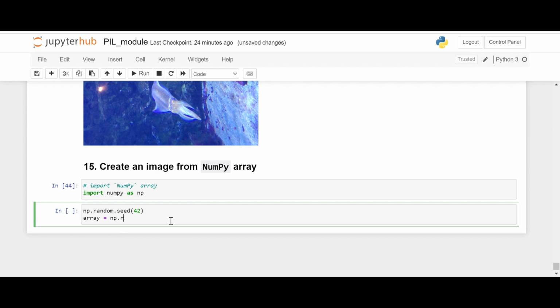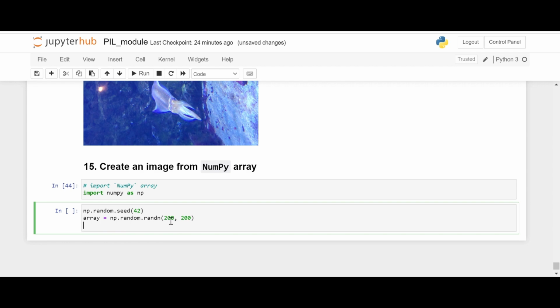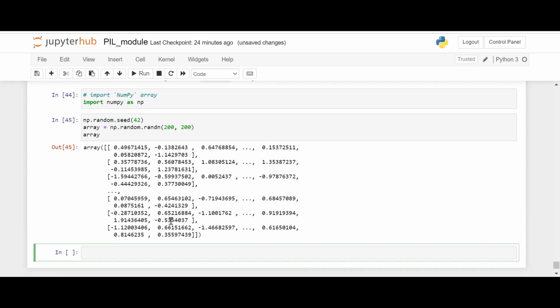So np.random. So this is just random noise. Let's make it a 200 by 200 array. Okay, so this is just random noise.